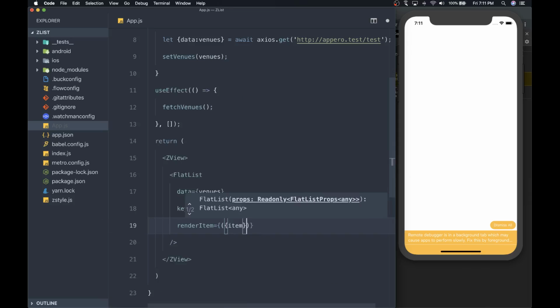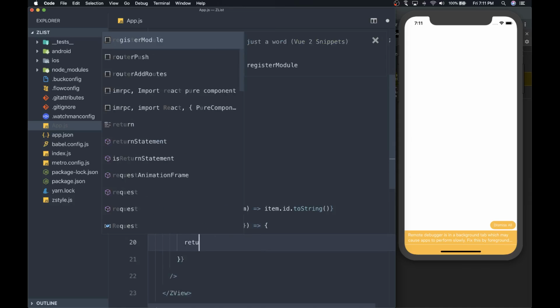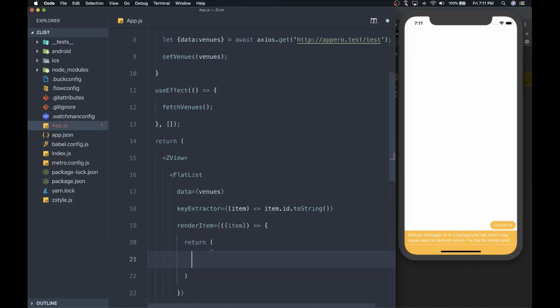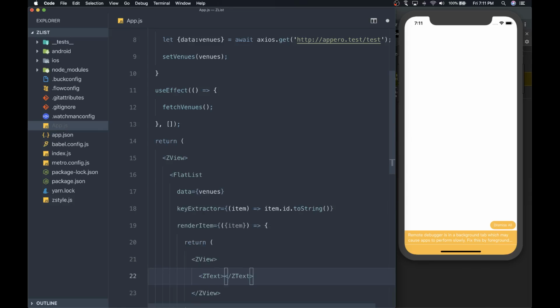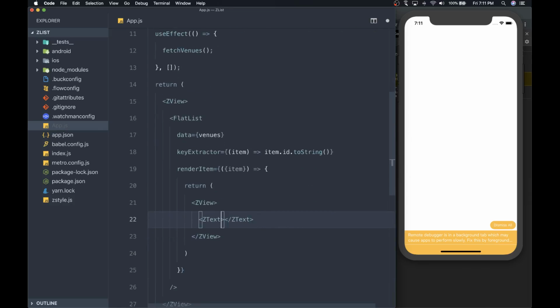I fetch my item from the function, and I can return my component that will be the view. The first text here, I have added recently a text prop into my text component, to make it shorter.